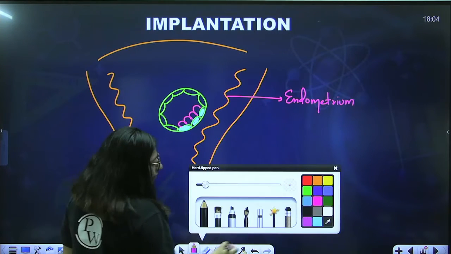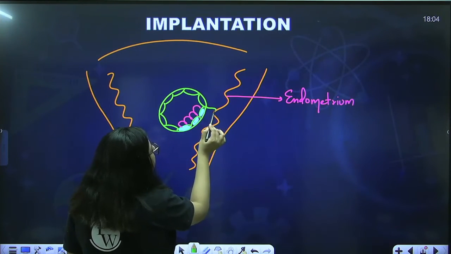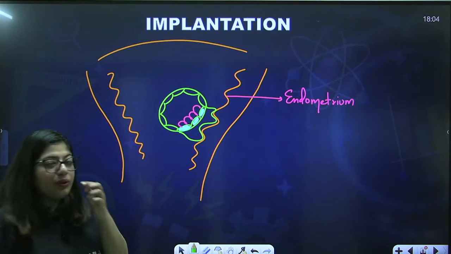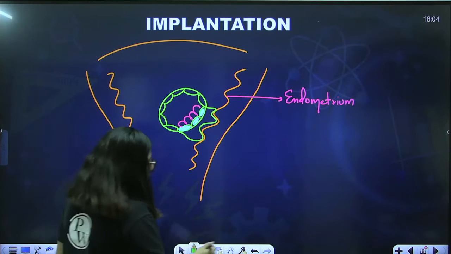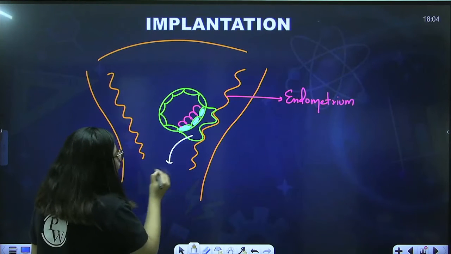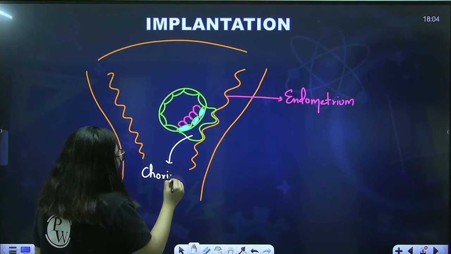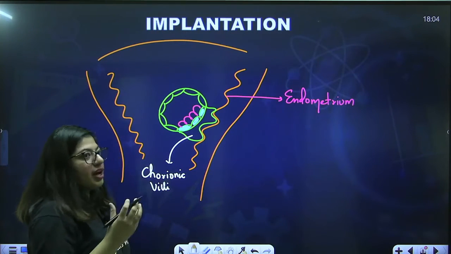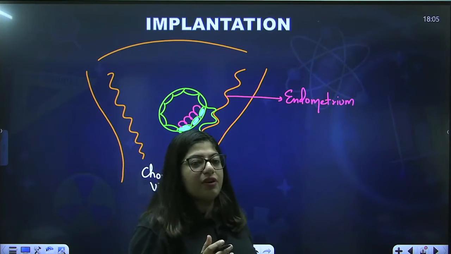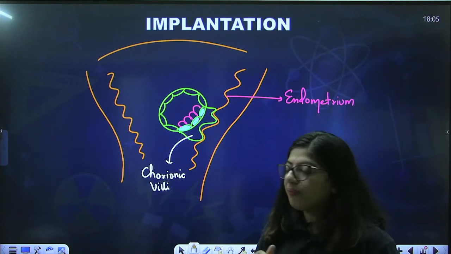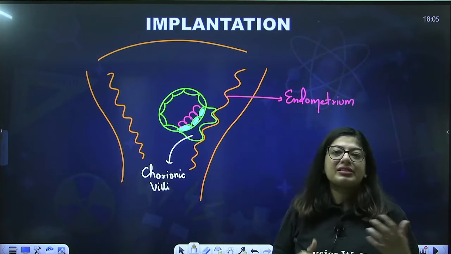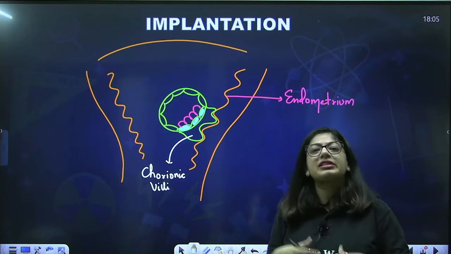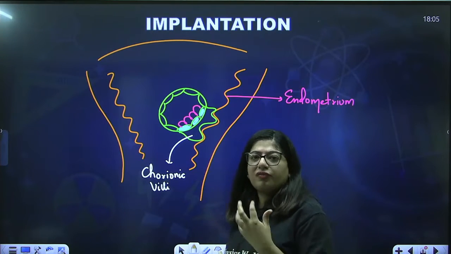Now these cells will start dividing and form these finger-like projections known as villi. So what are these structures? Villi, and you also call them chorionic villi. Chorion is an extra embryonic membrane. Like you must have heard of the yolk sac. If not, I will let you know. There are certain membranes present outside the embryo which are not part of the main embryo. They have a lot of functions to perform.